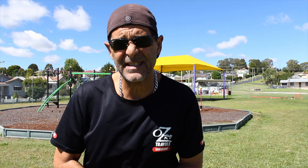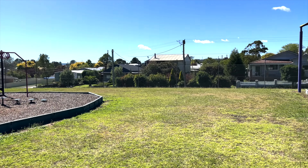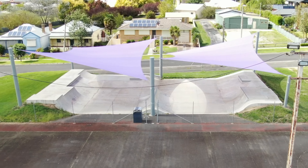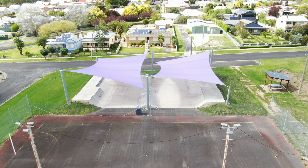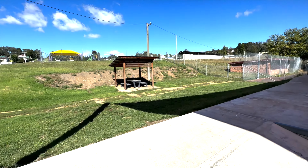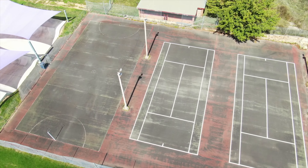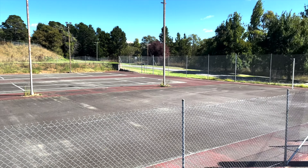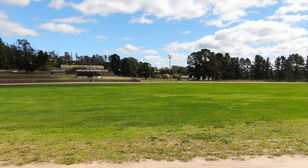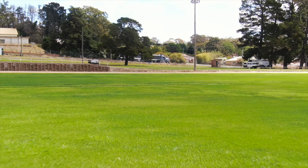Playground time — you've got a pretty good playground, not undercover so make sure you slip, slop, slap. It's on soft ground so if they fall over it won't hurt as much. You've also got a skate park right next to it — a good intermediate-level ramp with a fair few ramps, even a rail, and sitting areas for parents. Right next door there's a netball court and a tennis court without a net. They've also got cricket nets, so bring a bat and ball. And beside that there's a huge oval for soccer, cricket, touch football, or whatever you want — beautiful lush grass.